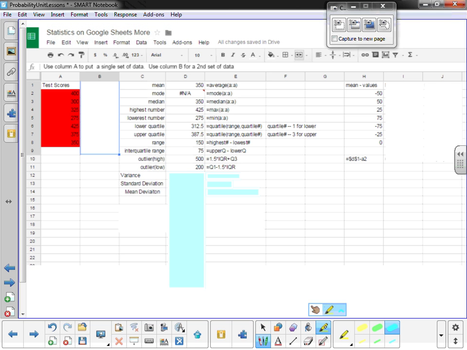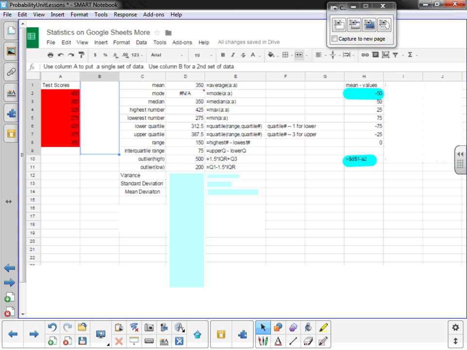Then all I did is I got onto the corner of it and I dragged it down until I covered the entire 8 spots. So that's a way to get that value.